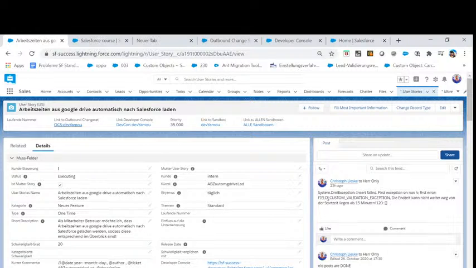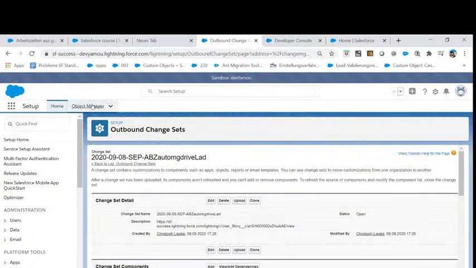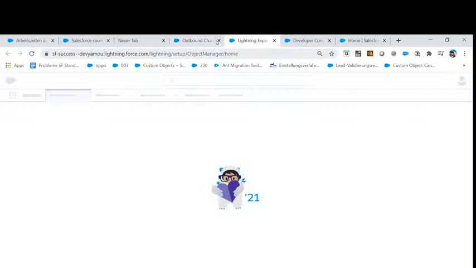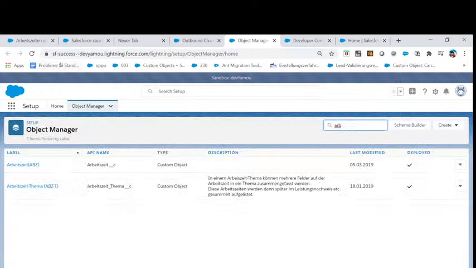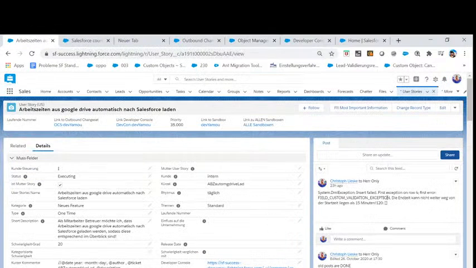Field custom validation exception. So there's an end time, and the end time cannot be 15 minutes after the start time. Actually, that's a little bit strange, and so I'm going onto the Arbeitszeiten because I think it's on the Arbeitszeiten, like the working times. How you can see this? Actually, it's about the time, to be honest.